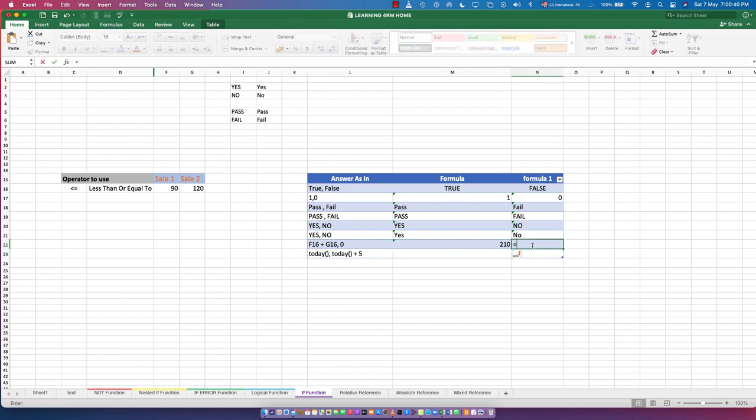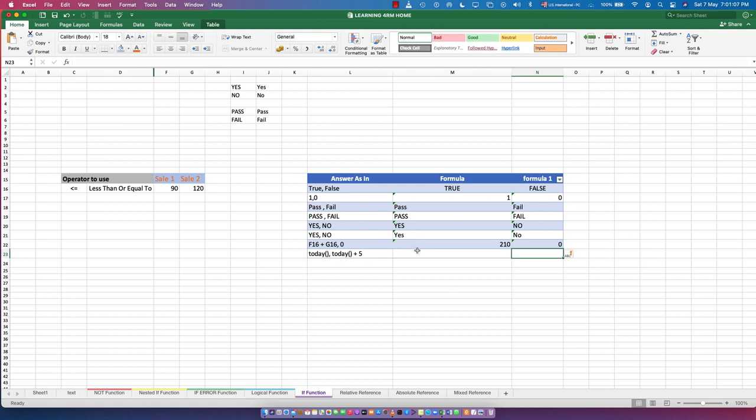So if G16 less than or equal to F16, comma, we're going to F16 plus G16 or 0. Let's close it. Now you can see we have 0 here, so that's the fourth side.